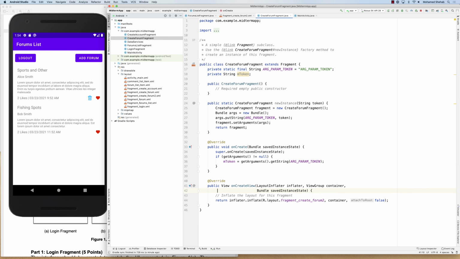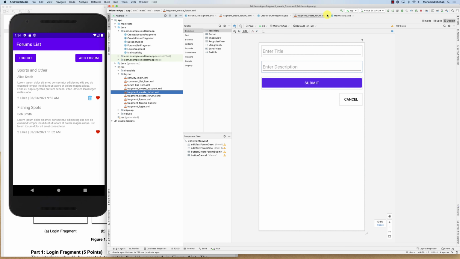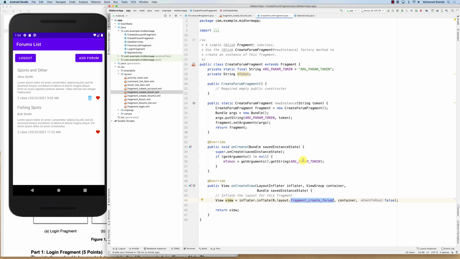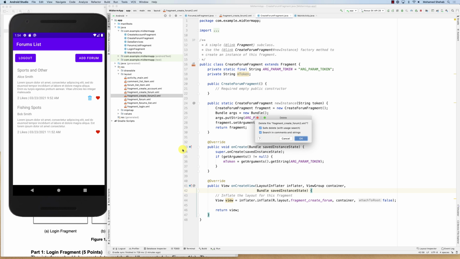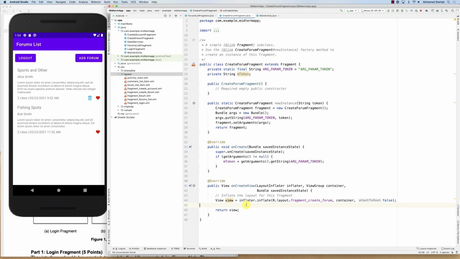So we have the token, and then what we're going to do is similarly we'll say view boilerplate again, return view, right? Okay, cool. So now the name of the layout is forum 2. Actually, this is the name of the layout. It's the one I created. So it doesn't have a 2. So just create forum. Here it is. And the 2 one we don't need. I'll just delete it. Where's the delete here? Here's the delete. And we have our forum create.